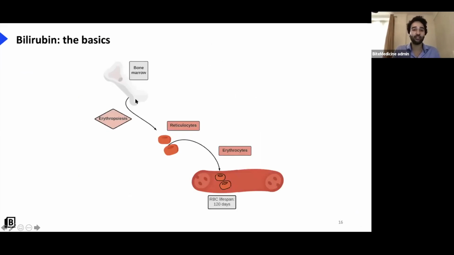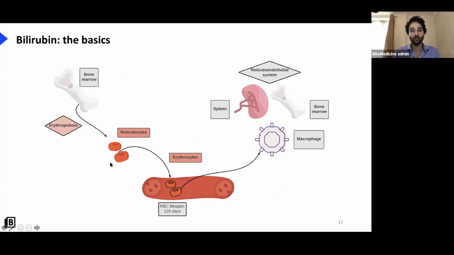So as we said, we've got these stem cells in your bone marrow. We're producing reticulocytes, which then mature and grow into erythrocytes, which are your mature red blood cells with this lifespan of around 120 days. Both reticulocytes and erythrocytes do not have a nucleus, and the role of your red blood cells, your erythrocytes, is of course to carry oxygen around the body, and that oxygen is bound to hemoglobin. Really straightforward, but we have to all make sure that we're on the same page right at the start.